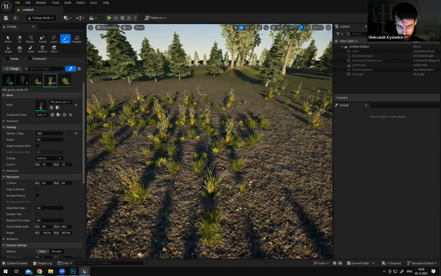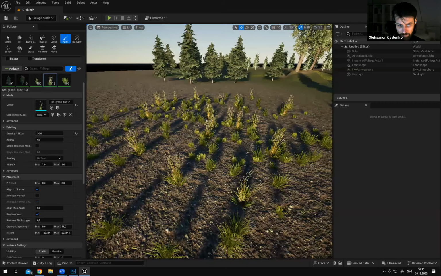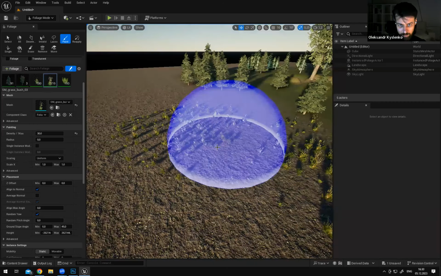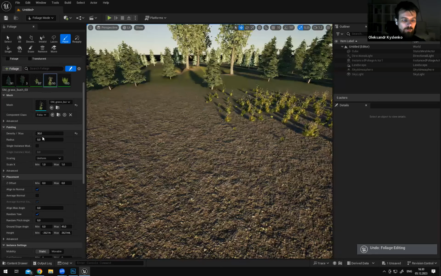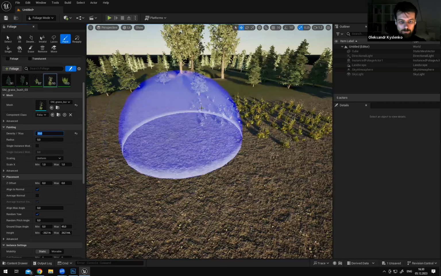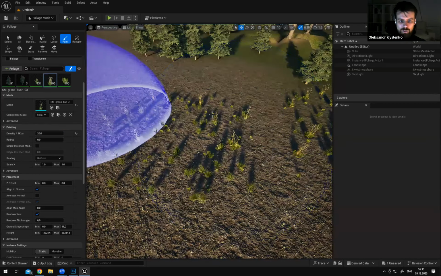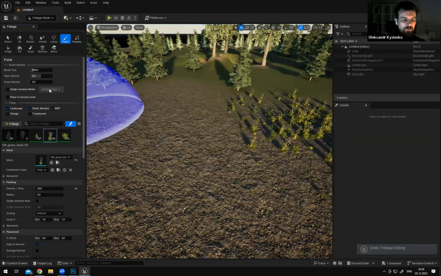As you can see already, there are much fewer of these yellow stems, but I'd like them to be even less frequent. So probably like 1. No, there you go. Especially if we increase the overall density that we paint.